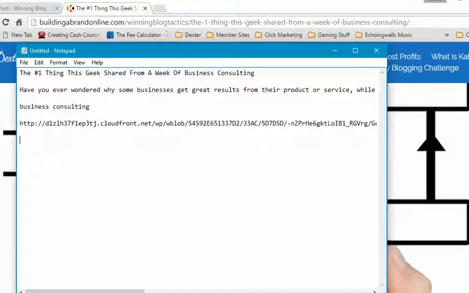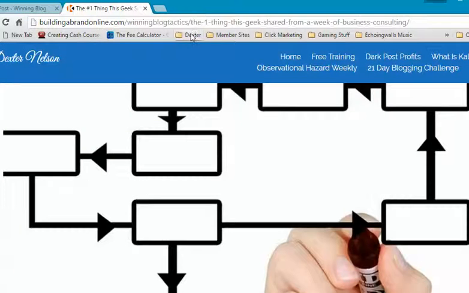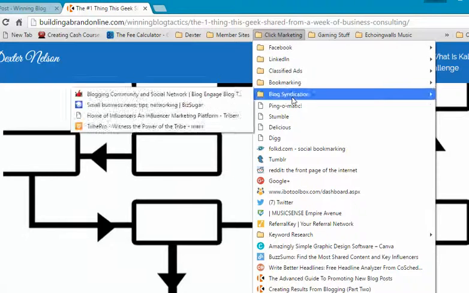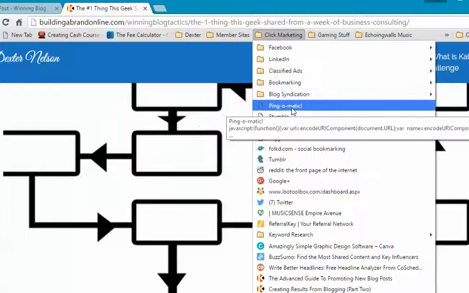So on your blog page, there are a few things that you can actually do. I made a short little folder with some of the sites that I market on, and we'll kind of go through them one at a time here. I have a full list of everything that I market with, but the main ones that are easily accessible are Ping-O-Matic, and these are actually shortcuts I created. I will probably have a download URL where you guys could download these and add them to your own bookmarks.